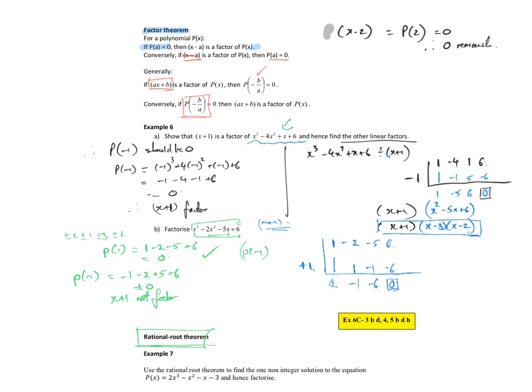So let's tie it together. My factors are, well, there's my x minus 1 here. So I get x minus 1, and then I've got x squared minus x minus 6 from these numbers, which is equal to x minus 1. So x squared minus x minus 6, what's that going to be? Minus 3, plus 2. x minus 3, x plus 2.